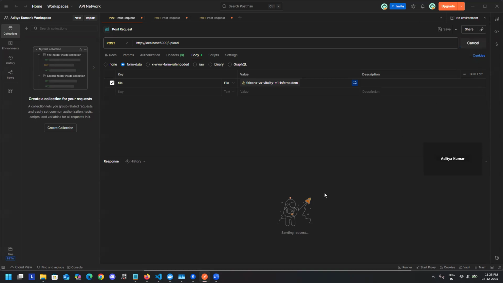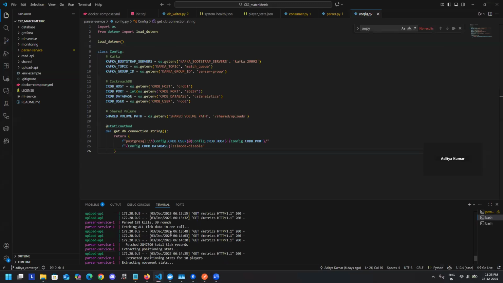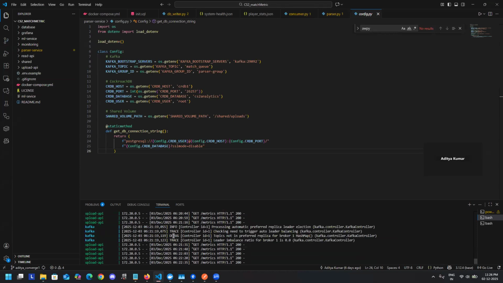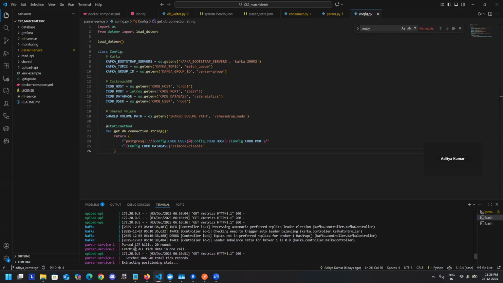So you would usually send it over through the API. Now, this then goes over to our parser. And right now, there is an issue with the fact that there is a backlog of a lot of files, as I will show you. So essentially, we can see over here that we are able to get really good data from each and every demo file. That data is now being processed and stored over to CockroachDB.